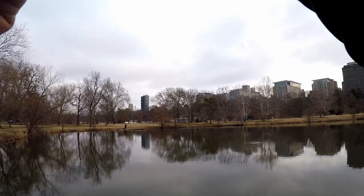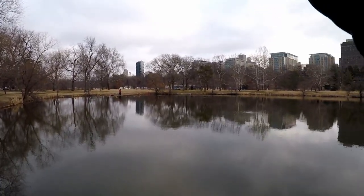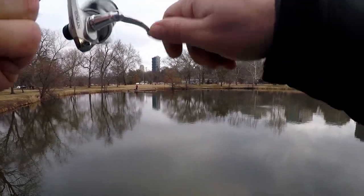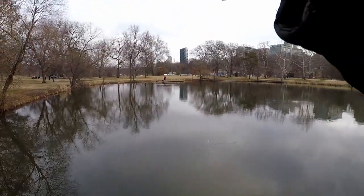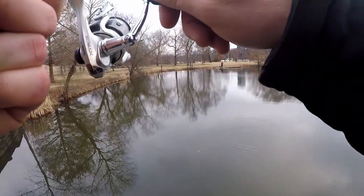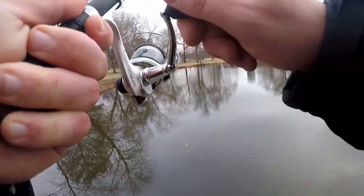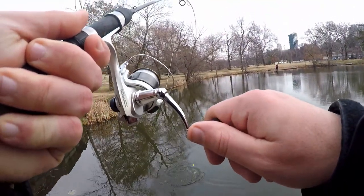Keep going. Use the momentum. Got him. He came for it. Then it stopped and then came back for it. All right. Feels like we got a good hookup. All right. Good stuff. All right. Oh, looks like the trout magnets work, guys.